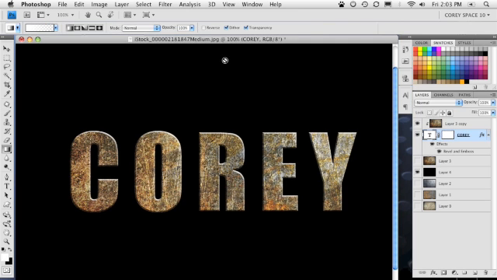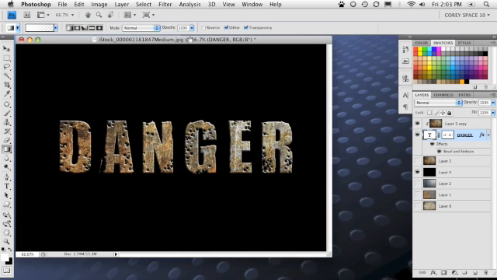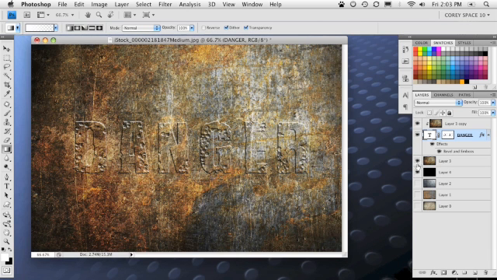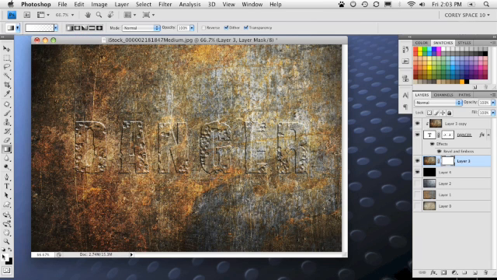But now, just as a final quick afterthought on this, remember I created that duplicate of this texture layer? Well, first thing is I'm going to go ahead and undo back to the word danger there. There we go. And let's go ahead and reactivate that layer. I'm just going to put a quick layer mask on this layer to kind of fade it back in the background to make it a little bit more interesting. In fact, let's go ahead and add a layer mask here. And I'm going to use the gradient tool using the foreground to transparent gradient right here. It's the second one. Do make sure that black is set as your foreground color. I'm simply going to press the D key on my keyboard and hit the X key.